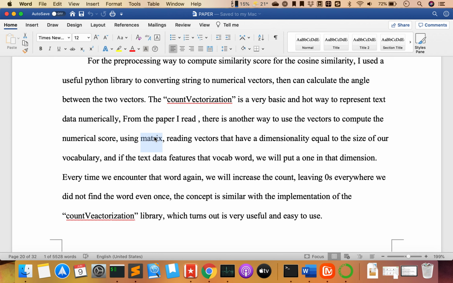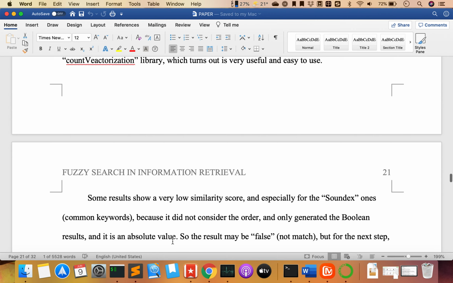Every time we encounter that word again, we increase the count. The concept of this algorithm I learned from the paper is pretty similar to the library I have used, which turns out very useful and easy to use.